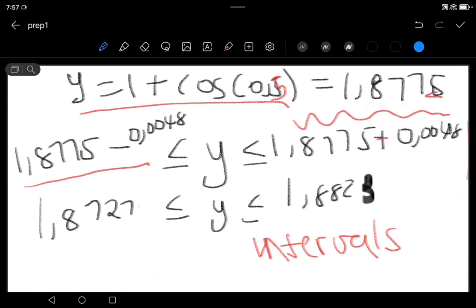Yes, I did that. And then after that you're going to take the original function and put the value of x and get the answer. After that you do the intervals. So now our y, since we don't have sec, is going to be y equals 1 over cos x.